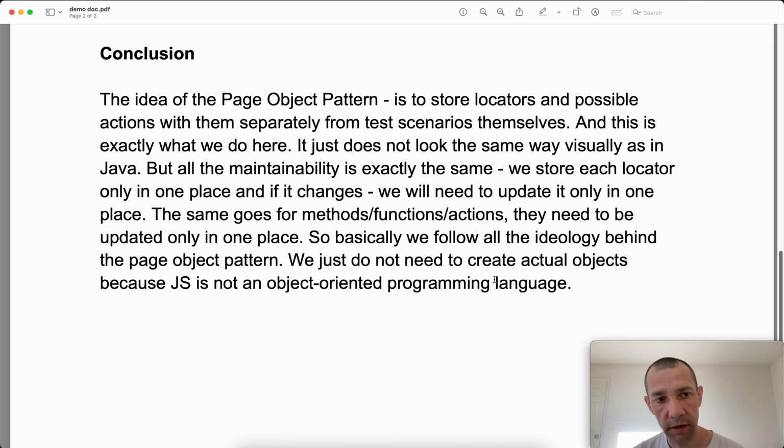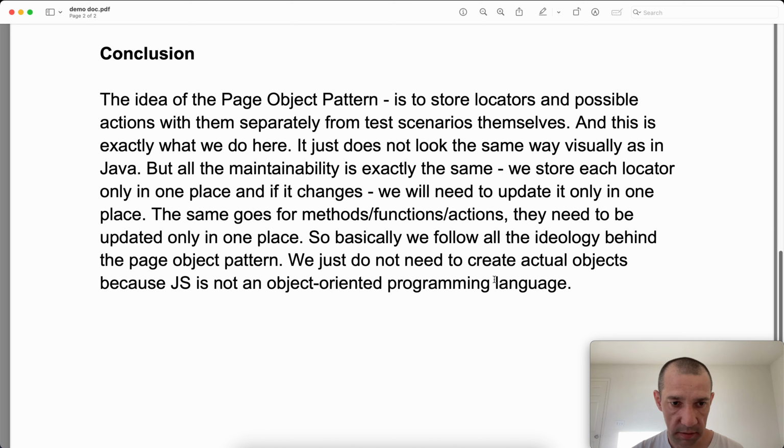I store each locator only in one place. If it changes, I will go and update it only in one place. The same goes for methods, functions, actions, whatever you call them. They need to be updated only in one place. So basically, I follow the same ideology behind the page object pattern. We just don't need to create actual classes, objects.